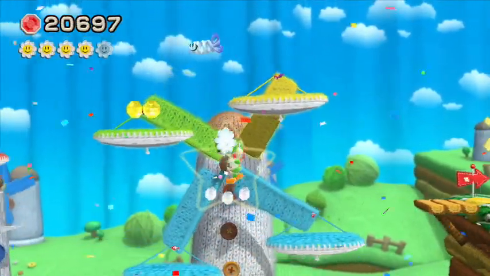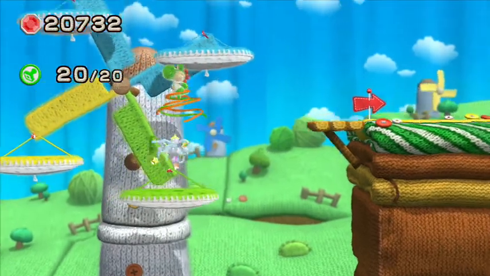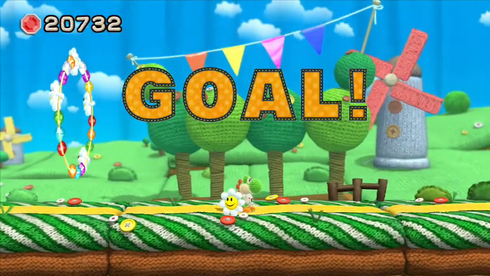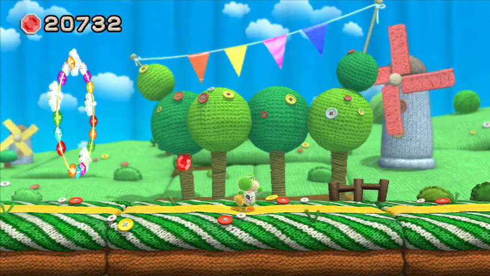But we got flower number 5 and all the stamps. Right, I'm gonna run to that goal before I get hit by one of these ghosts. Come on, no bonus! I spoke it up.